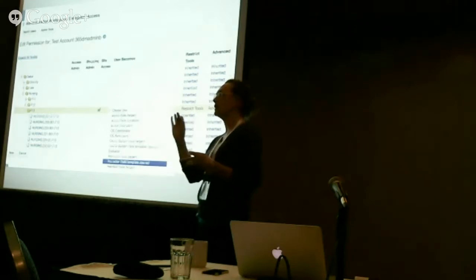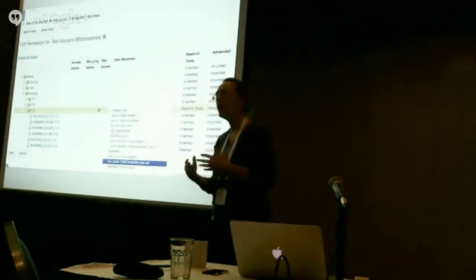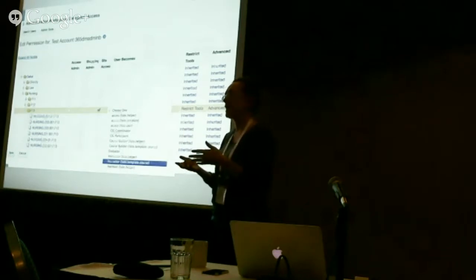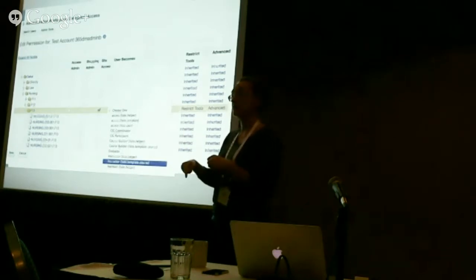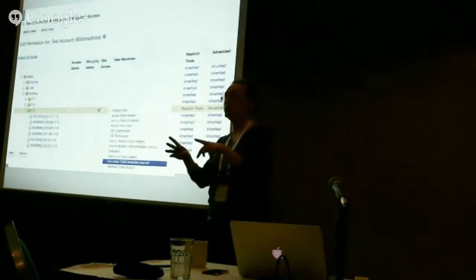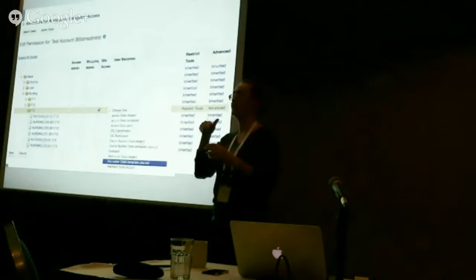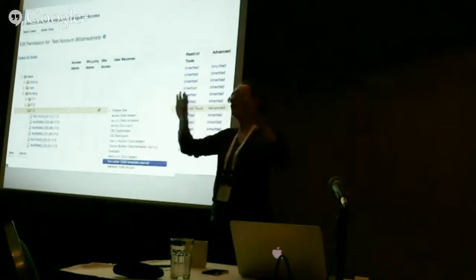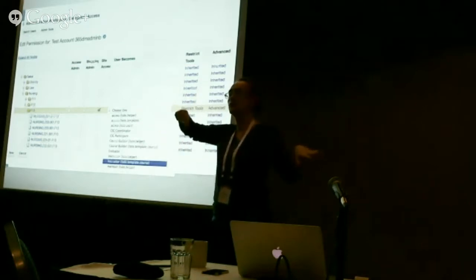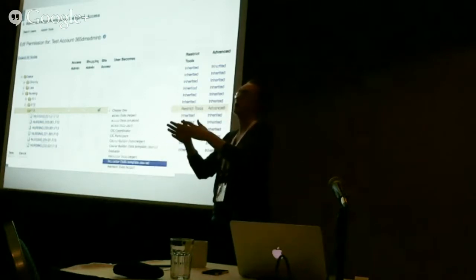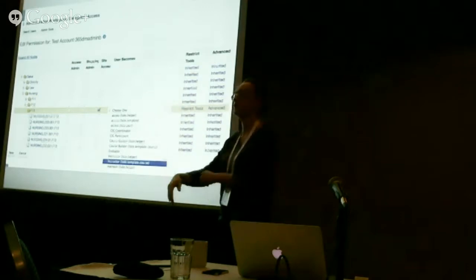The other nice takeaway is sometimes people ask us, if I have delegated access permission to a particular site, but I'm also a student in that site, like in the case of a help desk worker, who wins? Specifically because of that use case, we made a rule that your role in the site wins. So you might have administrative or instructor access to all these course sites, but in the one where you're a student, you're just a student, you don't get administrative access in that site. Because we felt that if we're explicitly granting the user a certain role, that should take precedence over any inherited permission they have.